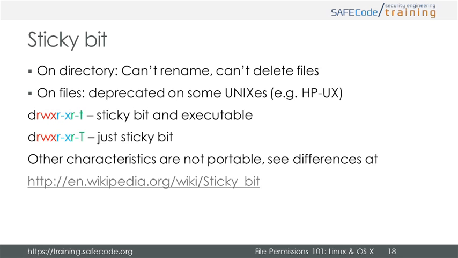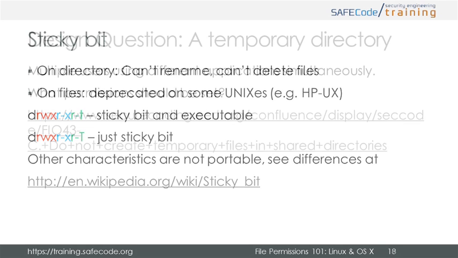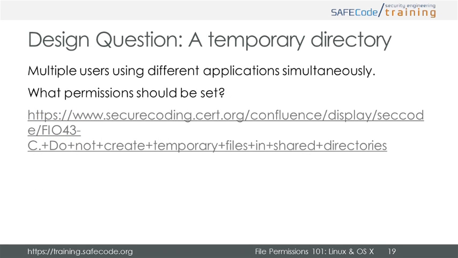The sticky bit is not portable across all Unixes. It works for Linux, OS X, BSD, AIX, but not on HP-UX. The sticky bit is displayed as a t in the position of the execute bit of others and follows the same convention. Let's consider now the application of some of these bits.